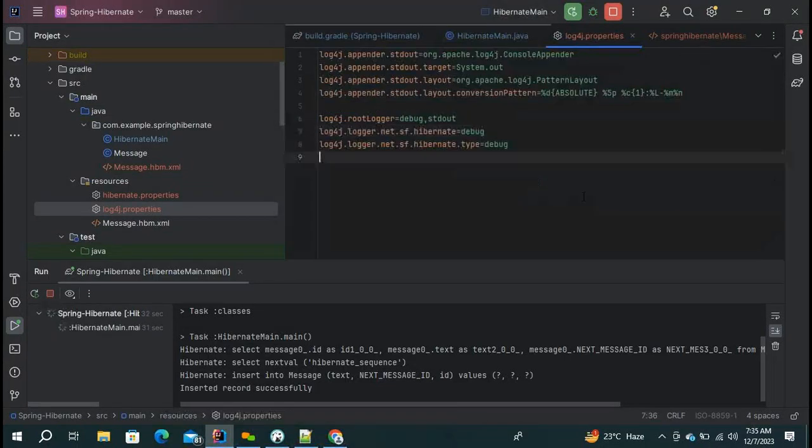Are we missing anything under log4j properties? It is unable to print the logging message here.